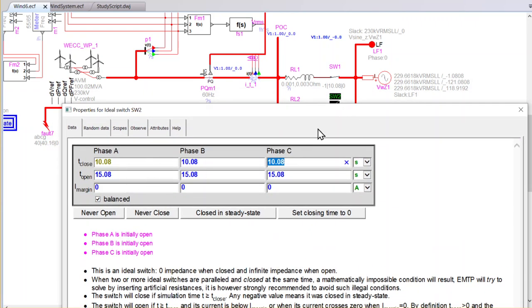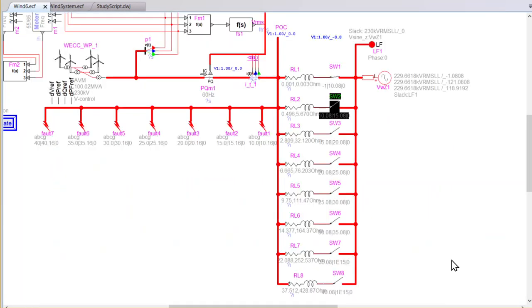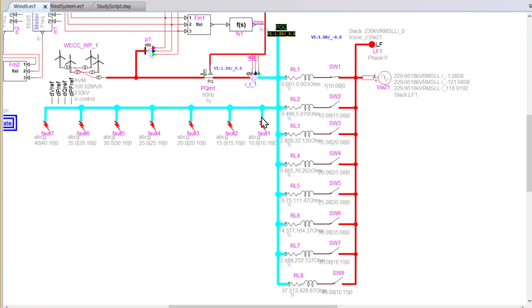And that RL2 is only going to be in the circuit for 5 seconds because it's going to open at 15.08, and so that's when the next fault is applied. So what will happen is the current from this source, you would see current spikes if you plotted RL1 and RL2, because you're switching currents from one inductor to another. But the IBR is kind of shielded from that transition because it's got this bolted fault right here while that's happening. So after 10 seconds, we switch from RL1 to RL2.